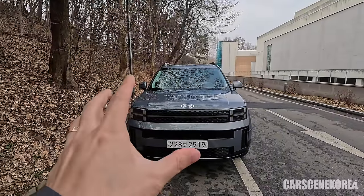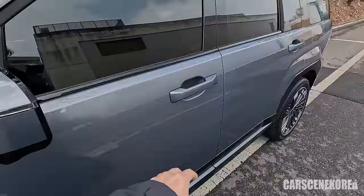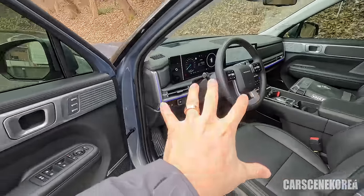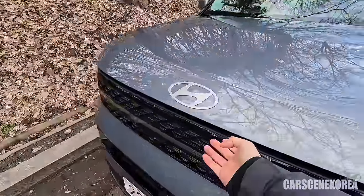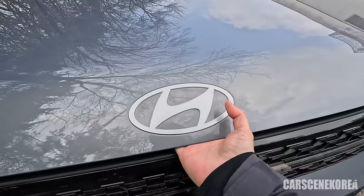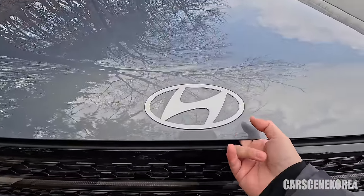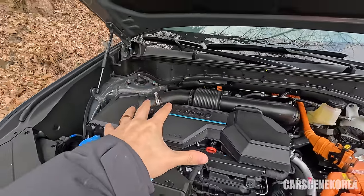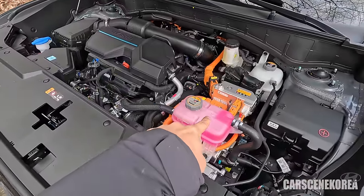Now that I have the car right in front of me, I want to show you what's underneath the hood, because that's essentially what makes the largest difference of this Santa Fe compared to other Santa Fes we've had thus far. I'm coming back to the interior before I go on a test drive. Lift it up right underneath the bonnet. Of course, it gets the flush flat badge that Hyundai is putting on all of their recent cars. The latch is sitting somewhere here at the end of the emblem — push it. And yes, of course, we get the gas lift.